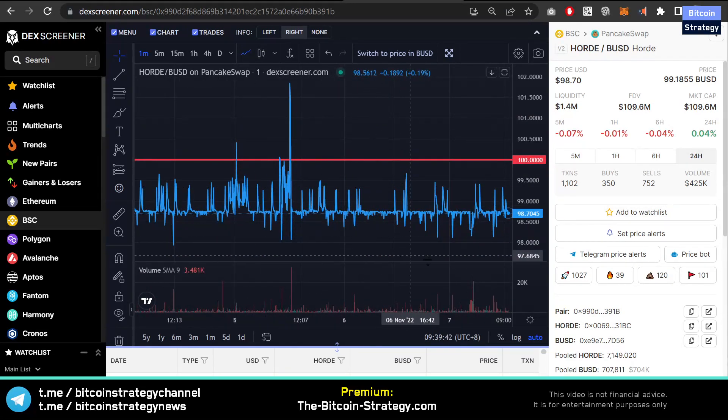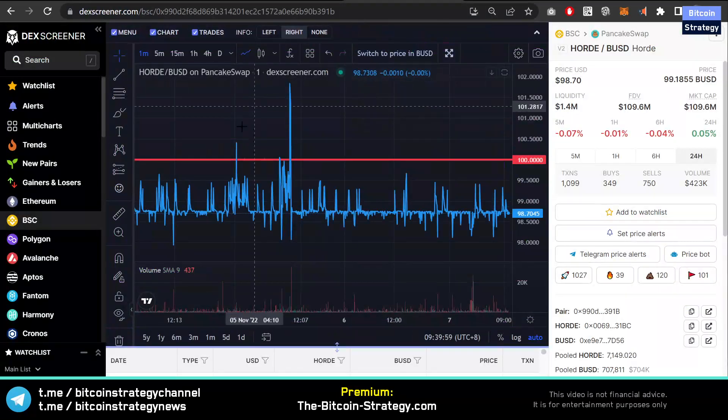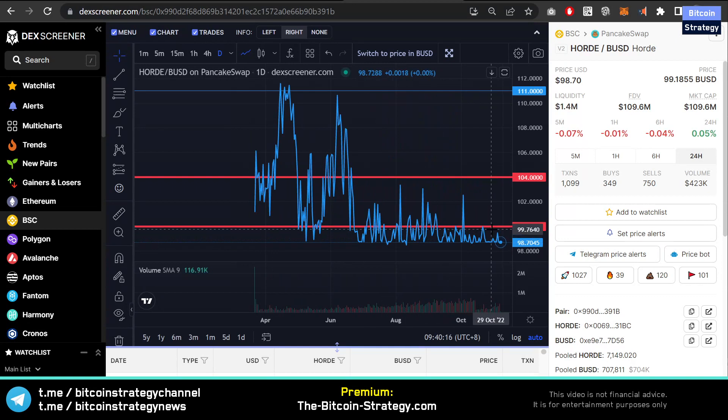All of this wouldn't be that problematic if we can ensure that over the lifetime of your plot holdings, the token actually will stay within the range. So even if you only get 300 days, even if you have to pay 20% tax, still you would be making money given that the token trades within the range. When we look at the daily chart, you can actually see that the price historically doesn't fall below a certain level. It used to trade higher somewhat, but now it tends to trade at this lower bound and still doesn't fall below.